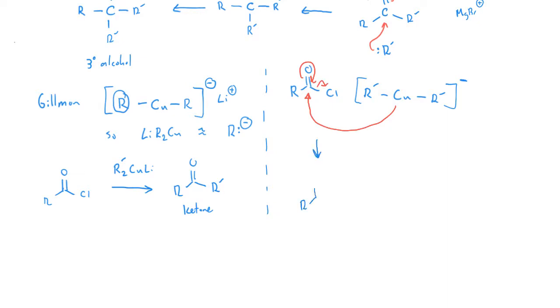That does the nucleophilic acyl substitution on the acid chloride, and that produces an acyl copper intermediate. And this is where it delivers very closely, almost in an intramolecular way, that R prime to the acyl group, right? And then the copper gets reduced and kicked off. And that's where we get this ketone from.